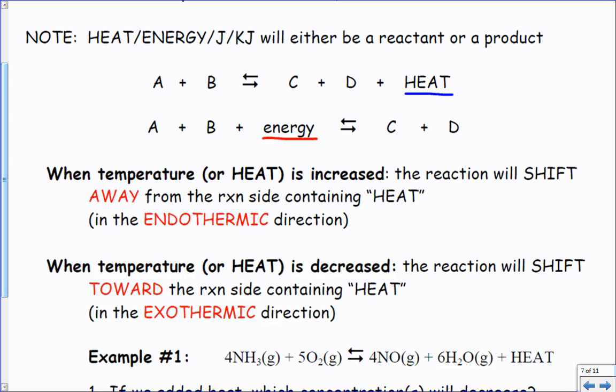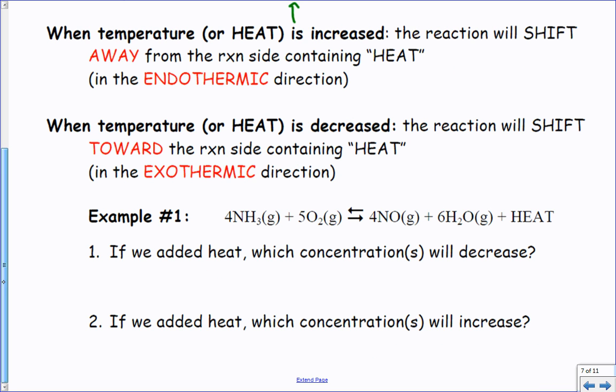Now, I will go back to these first 2 equations. In the first equation, heat is a product. So if heat is being released, that's exo. In equation number 2, heat is being added to the equation, therefore it is endo, and that'll help us keep these things straight. But what I'm going to do is treat heat just like a regular reactant or product, depending on where it falls in my balanced chemical equation.